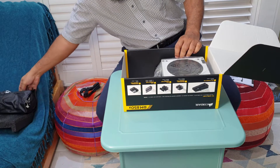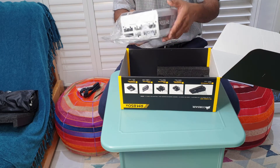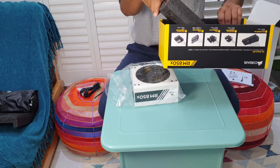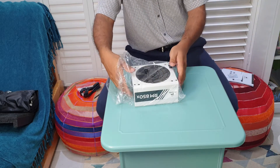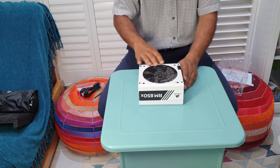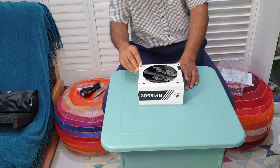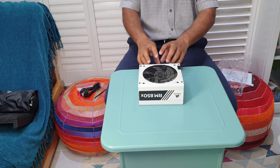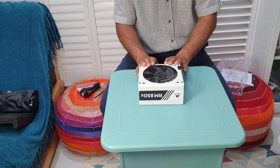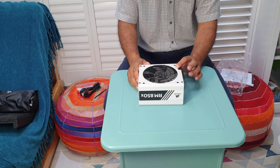Let's show you the product itself. I can't tell you the weight but you can easily find that on the website. Now, this doesn't have any RGB lighting or fancy stuff like my last one did — it's just literally plain white. I've got a cutout on the side of my case so it will just show white. I'm not looking for fancy, I'm looking for quality with plenty of power.